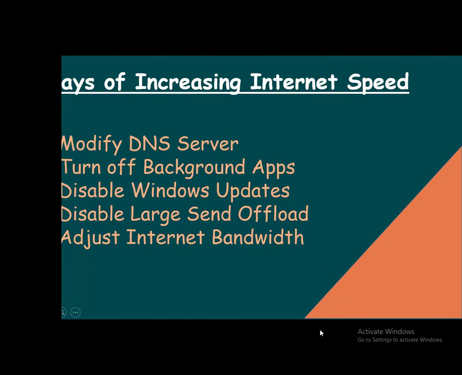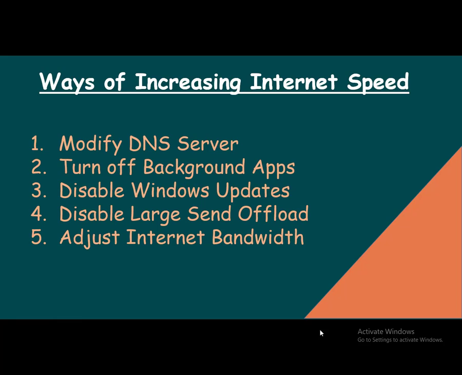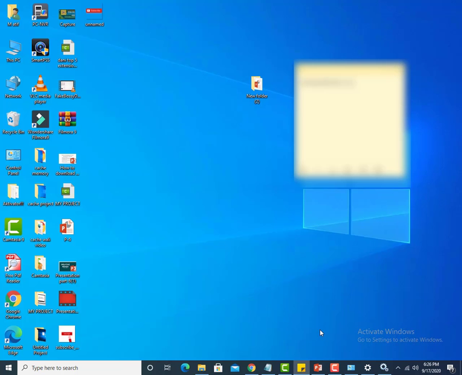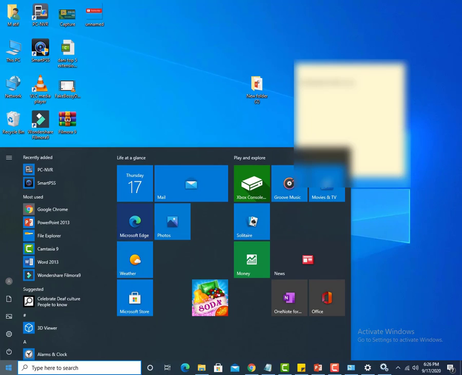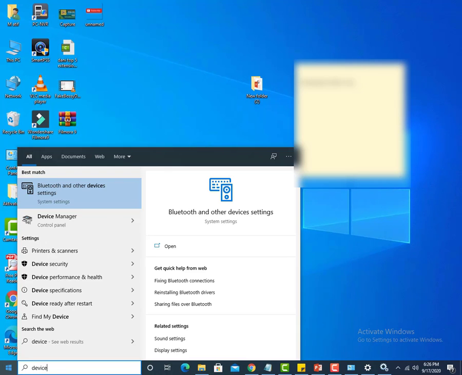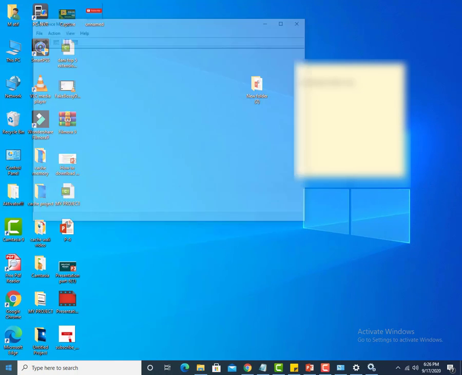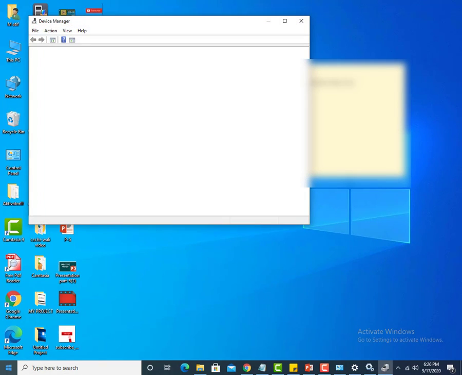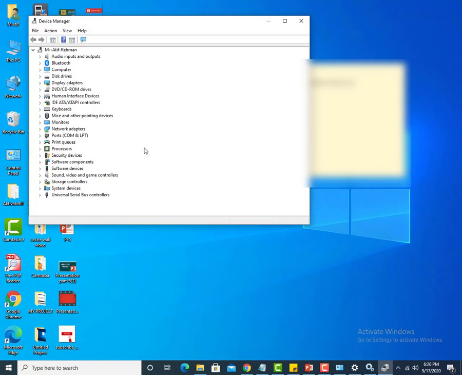The fourth one is disable large send offload. It is actually a technique of improving network performance while at the same time reducing CPU overhead. To disable it, go to the search bar, type device manager, select network adapter.